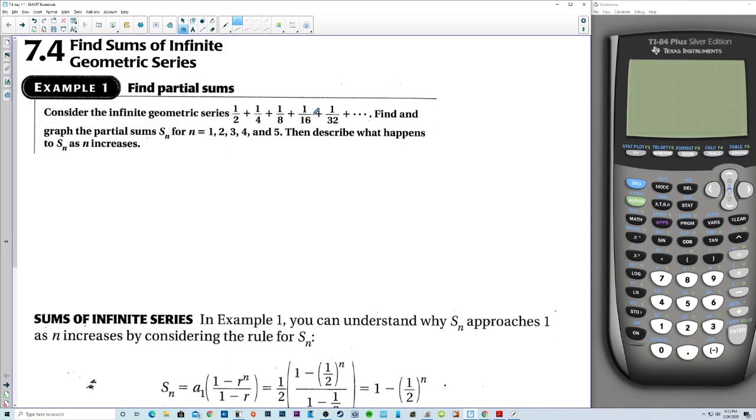This is one of my favorite sequences, by the way, because the story I tell is, imagine you have a cake and you serve half a cake. So there's the half, right? And then you cut what remains in half and you serve that. So there's plus 1/4. And then you cut that in half and you serve 1/8, right? And then you keep doing that. In theory, you could keep cutting what remains in half and serve half. But you'll never eat more than one cake.